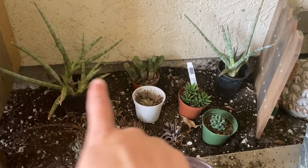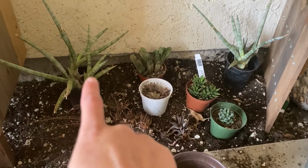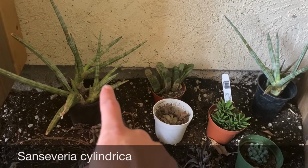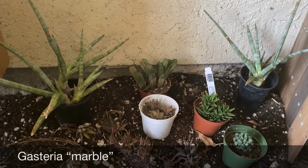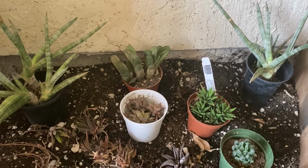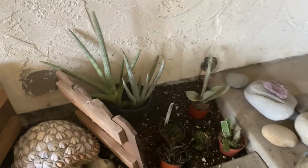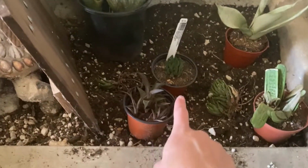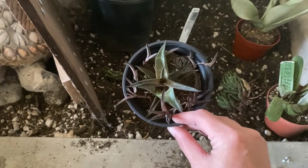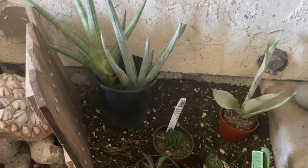Okay, so I have basically just placed things around where I want them for the most part. I have the different Haworthias I talked about, and then I also have a couple different ones that I forgot to mention. I'm putting in this Sansevieria cylindrica, I think it's called, and then this Gasteria, I think it's Gasteria marble, but I'm going to double check, and I'm going to make a list of all the plants and put it down below. And then over here, I also have different Sansevierias, and another Gasteria, and then this one other one I added. I'm not quite sure what it is, but I know it's a type of Haworthia.